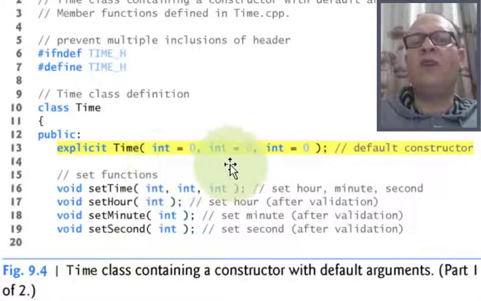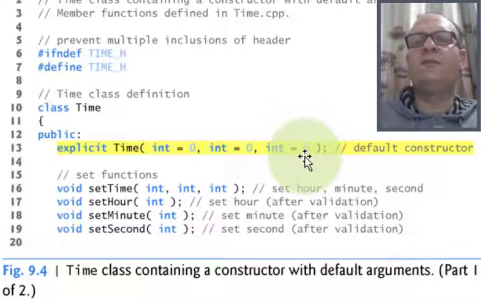Also it can receive 2 arguments. When I call the constructor, I can give it only 2 parameters. What does it do with the third? It puts the default, which is zero. And also it can receive 1 argument. What about the remaining 2 parameters? Default value 0. And also the constructor can be called with no arguments. Then the default values will be used.